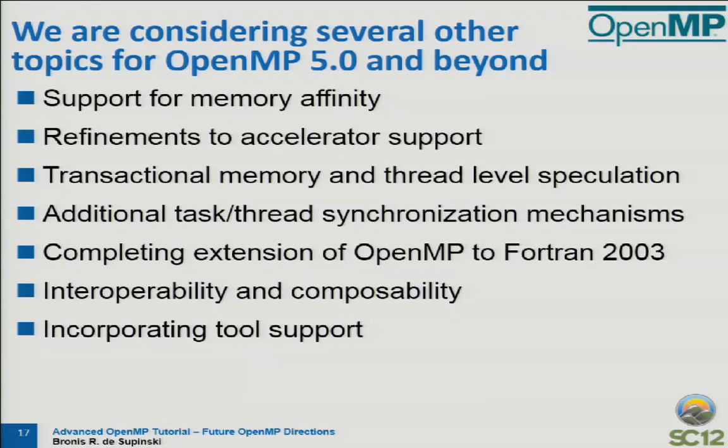Interoperability and composability is a big deal. One example where this essentially, I'm not saying goes wrong, but at least needs some attention by the user is when you link MKL into your program that is also OpenMP parallel. Right? You need to take care that you don't call too many instances of MKL or use the sequential version of MKL or how that blends with your OpenMP.